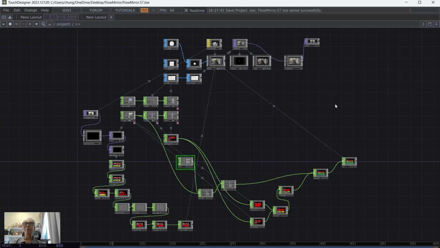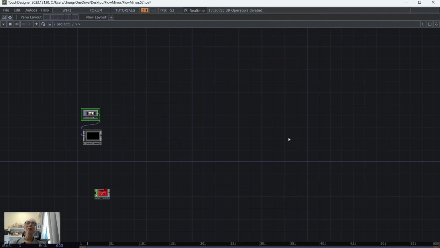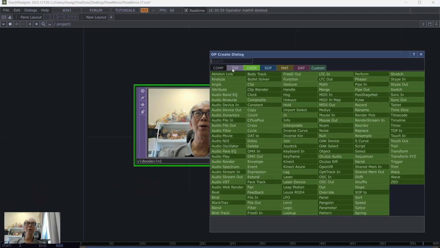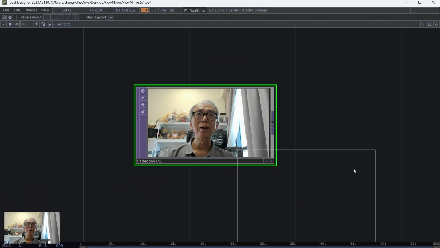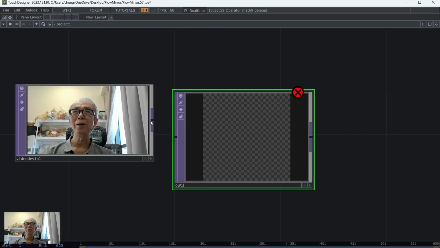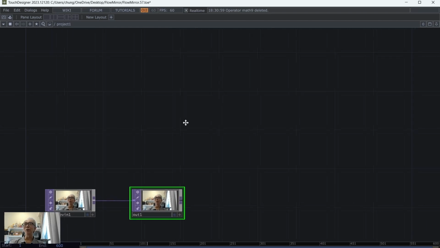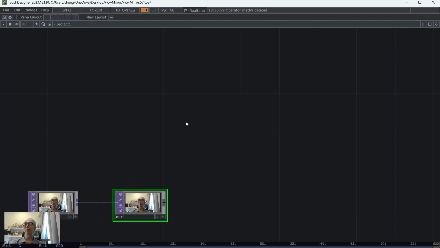Okay, so I already completed this one, and to work on it, I'm going to delete everything and just keep the output window. So I'm going to create my output window. That's a little bit simple in this case. What we're going to do is, first, geometry instancing to create a whole frame of mirrors, and then use it to respond to our movement in front of the camera.